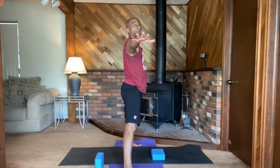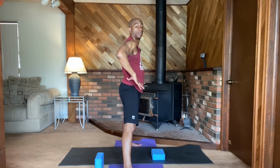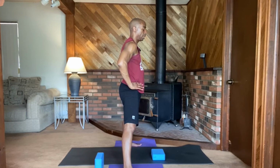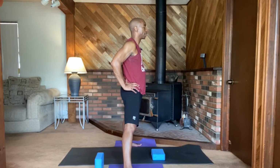Once you're here, inhale, reach out with the arms. Exhale, bring hands to hips. We're doing the second version. Hands to hips, just like this. Now, your hands probably came right at the sides. So you're going to change that just slightly. Take your hands slightly behind you. See how my hand is here? And I'm taking it slightly back. Trying to get more of the shoulders behind you and your elbows almost pointing towards the back of the room. You want to keep that squeezing sensation back there.